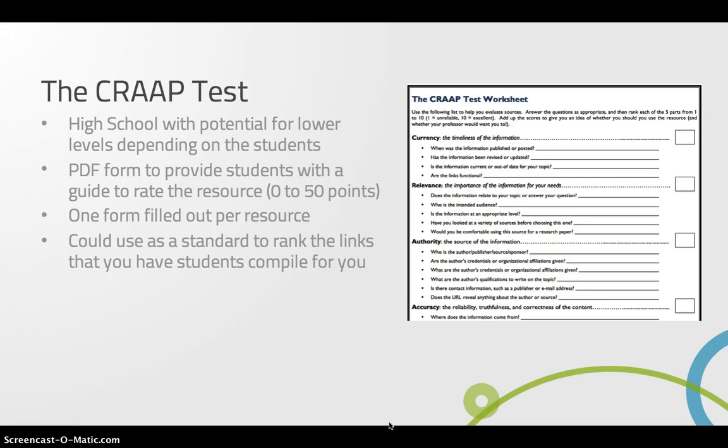So maybe you include on that list some resources that are below 30, just so that way you can get them used to looking at the fact that this website is not very well ranked, it's not very highly thought of, so perhaps they shouldn't be using it. So instead of doing the work yourself and figuring out all these resources, the first time that you're looking at limiting resources, you could put it back on the kids, have them use the CRAP test, develop that score for you, and then use that when you're developing your list of resources on your website or on a Google Doc.